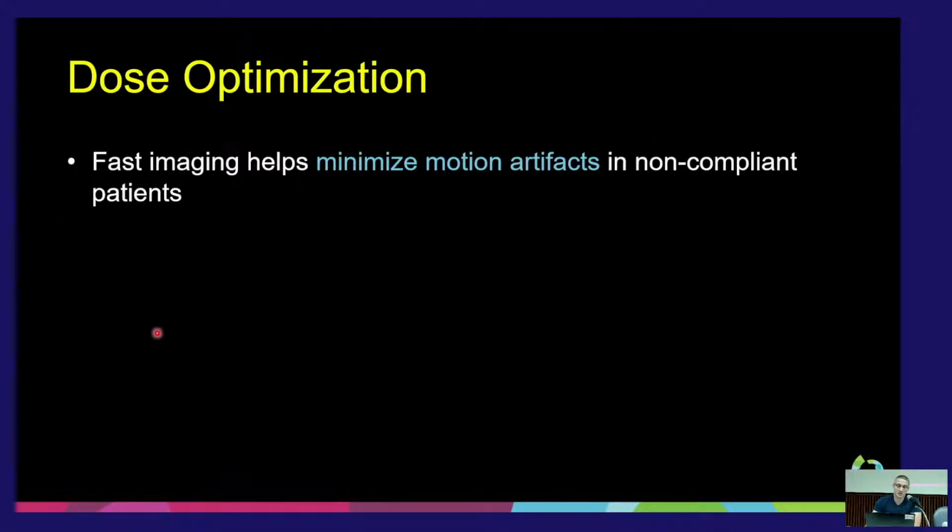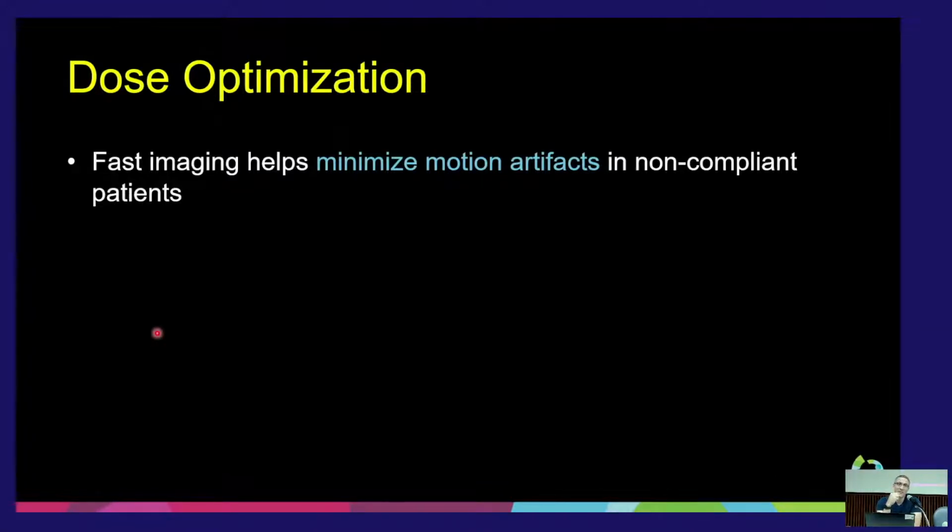Fast imaging is always a great way to freeze motion. So helical imaging is fast. Most vendors have fast table movement. There's one vendor out there that has what's called a flash mode that can really go fast. Pitches of 3, and they can go as fast as about 720 or 750 millimeters per second. If you've never seen that, it's pretty darn amazing. It kind of looks like the patient will fly off the table because it goes through so quickly. But most other vendors can go upwards of about 400 to 430 millimeters per second.